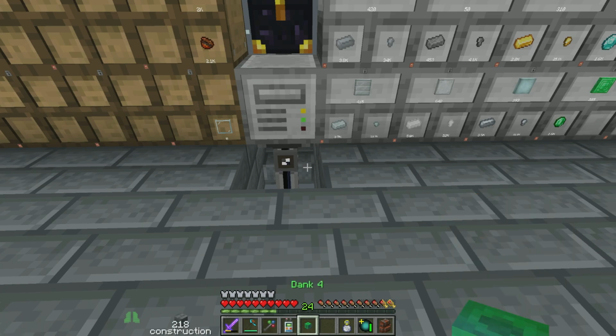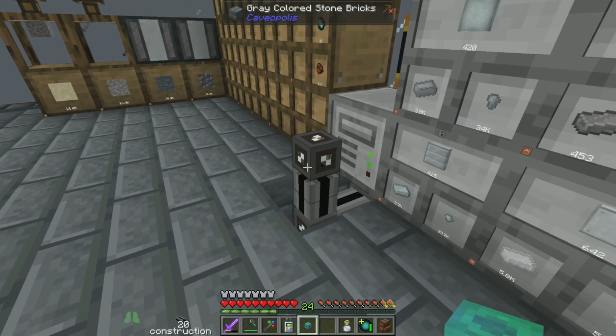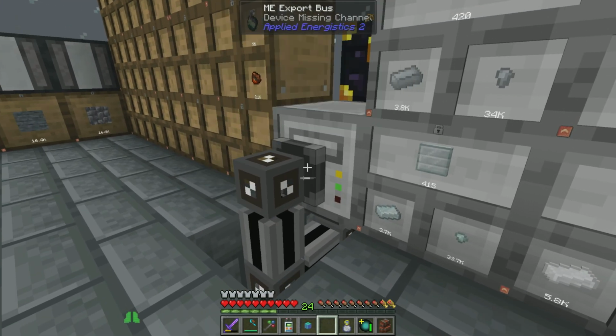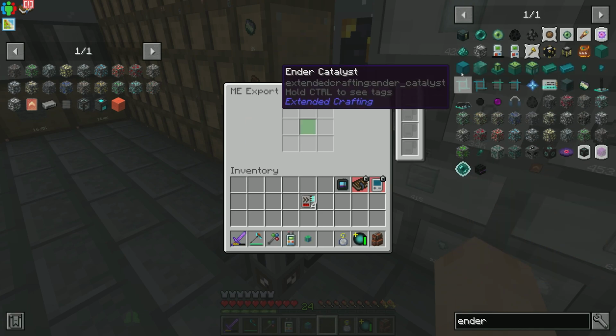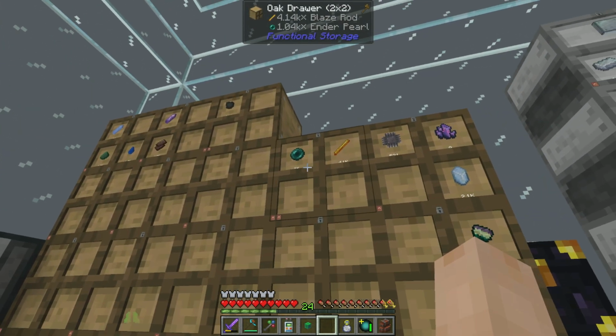Okay, so the way that this is going to work, if we take this and I pop another cable here, sure, it's not going to look great, but it's going to work. We'll break them in a minute. And I put my export bus here, and I say, hey, sir, I want you to export Ender Pearls. What's going to happen is it's going to start exporting Ender Pearls. So we should see this going up.